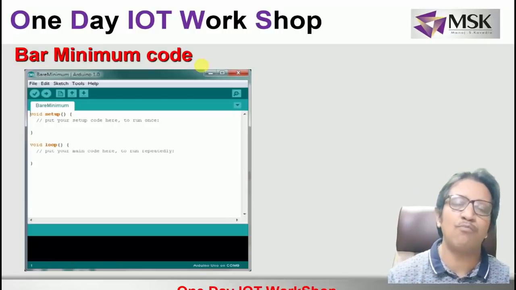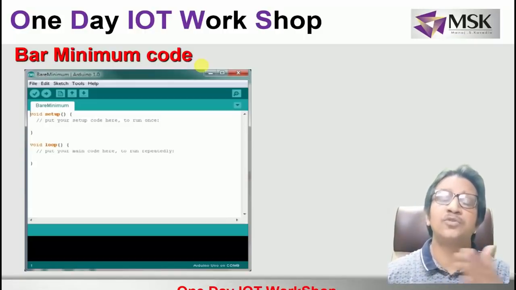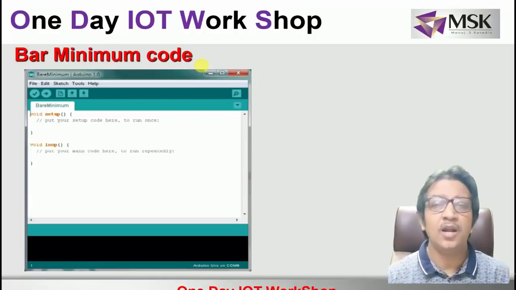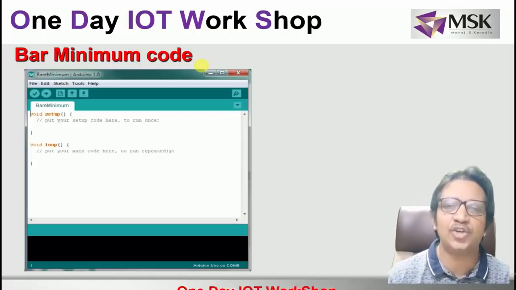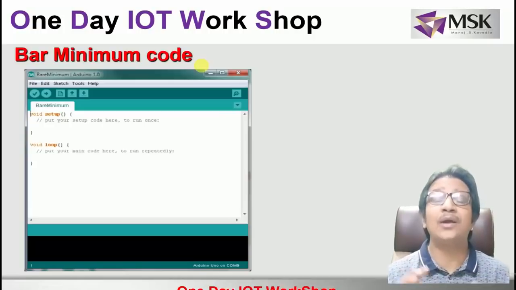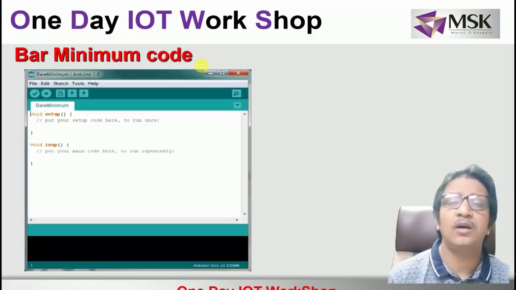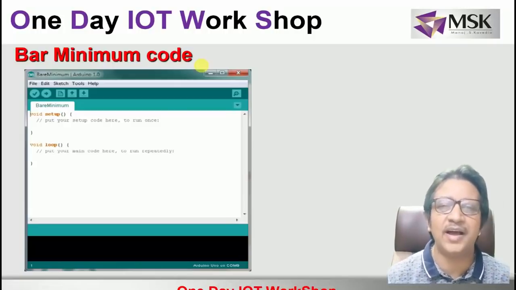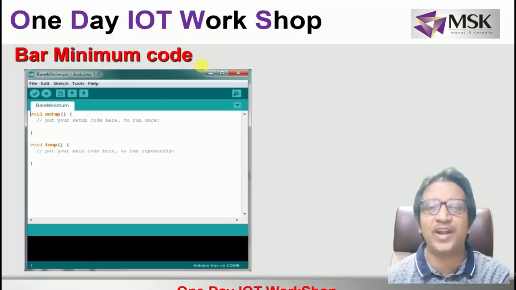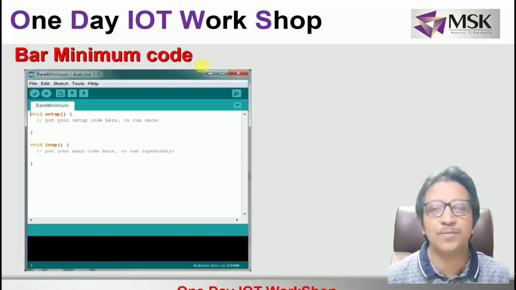Now loop is a function which will run infinite times. When my system is on, till the system is off, this loop function is going on. That's why my embedded system is always running. Take an example of your TV or air conditioner. When I switch it off with the remote, it actually doesn't get switched off. It goes into low power mode and it is waiting for some activity from the remote control. The moment you press on, again it will read the data and turn it on. So the reading function is always done in a loop and it is waiting for the sensor to get the information. So this was the bare minimum code.